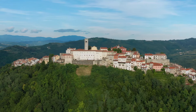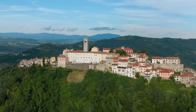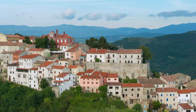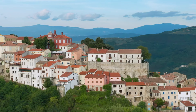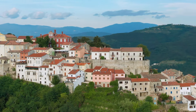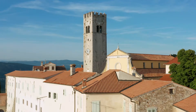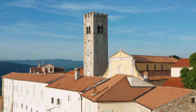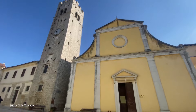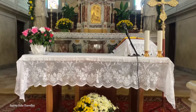In the 10th and 11th centuries, Motovun belonged to the Bishop of Porec, before being taken over by Venice in 1278. Its architecture showcases a blend of Romanesque, Gothic, and Renaissance styles evident in its tower, city gates, and internal and external fortifications. The late Renaissance Church of St. Stephen, constructed in the early 17th century and likely designed by Andrea Palladio, contains remarkable artworks, including marble statues by Francesco Bonazzo and a 17th-century painting of The Last Supper by an unknown Venetian artist.